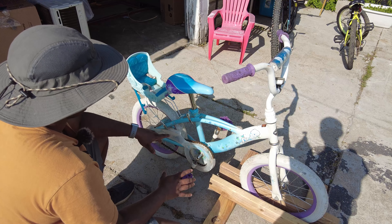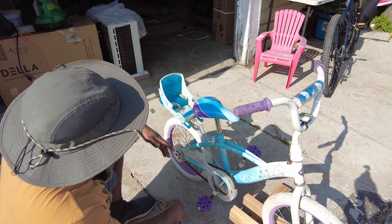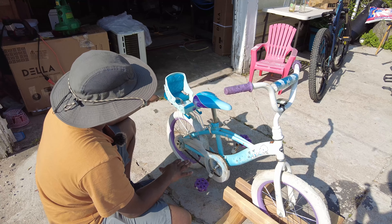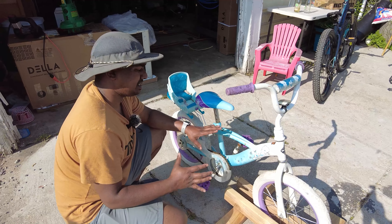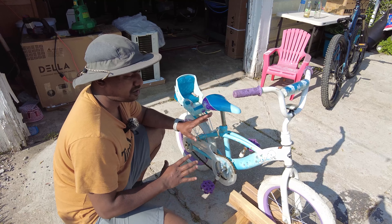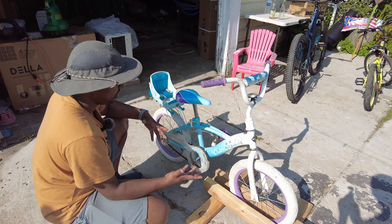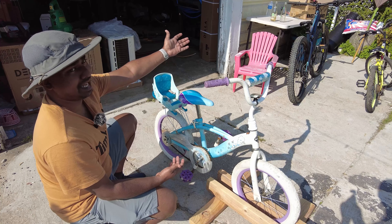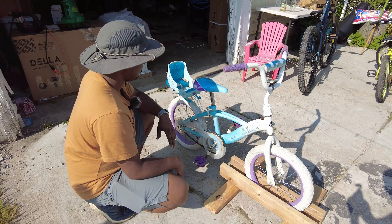This broken piece was rubbing on the tire and making noise — it's dirty so we'll get rid of it. I don't think anybody would notice if it's not there. We'll basically just tune everything up and have a simple bike ready to go. Part of the reason we're doing this is because Ahmed, who's on the camera right now, wants to learn a few things about bikes. This is a very simple bike — actually the type I had as a kid — single speed, very simple to work with.